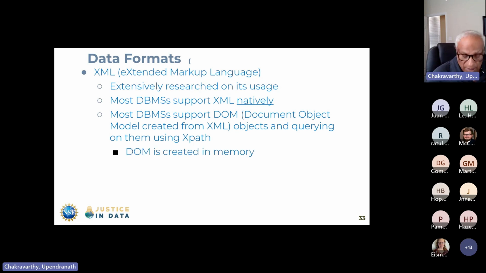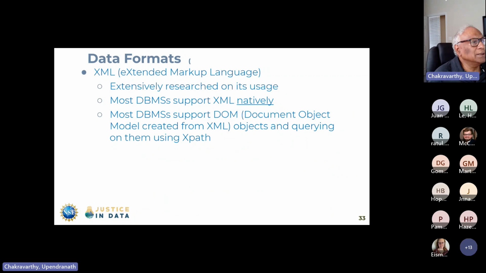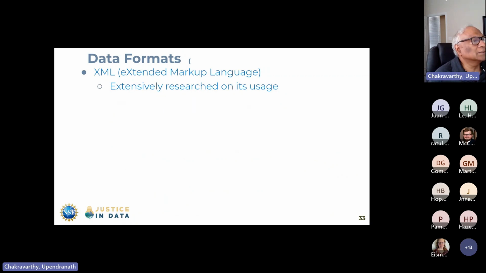DOM is created in memory, so it has some limitations on how big a document you can do. It allows one to programmatically read, manipulate, and modify an XML document. So this is a data exchange format, which is quite widely used. So you can exchange any information in this format. And the tags, as we saw here, can be used as the vocabulary.